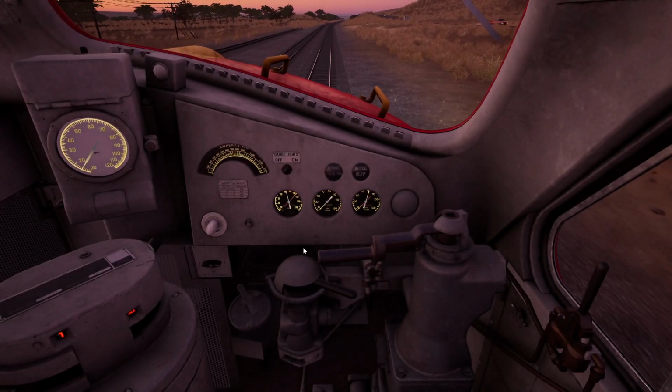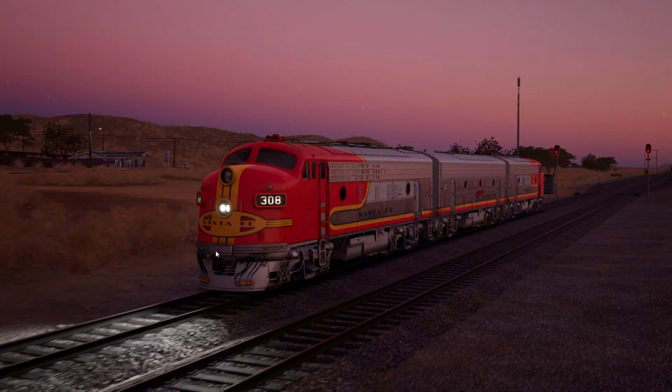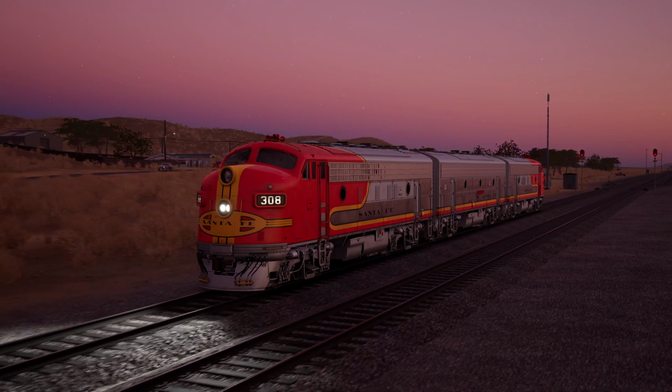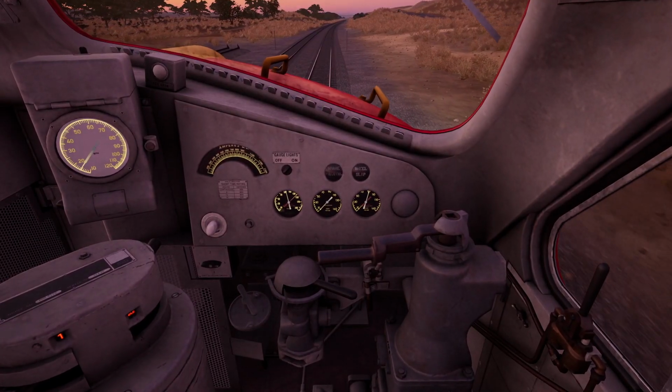So I've got my train set up. We're on the main line. And so we do look rather snazzy. What I'm actually going to do is turn the game audio back up to full and then knock that down a level. And then knock that down a level.